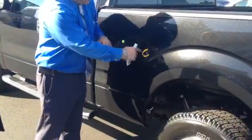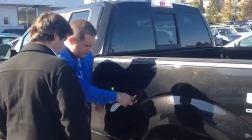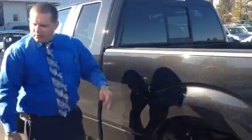Because how it works is there are these two little tabs in there. Can you see those tabs in there, actually? The left and right? See those little tabs? When those tabs are compressed, that's what releases it. That's why you can't push it down like this. And it also makes it very hard for someone to try to siphon your gas.